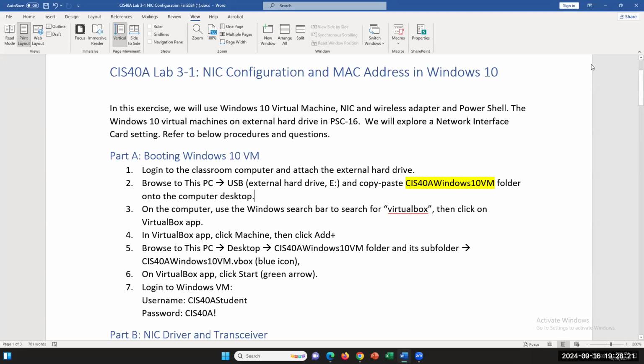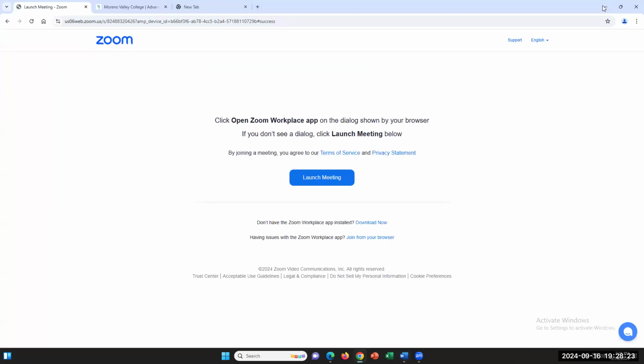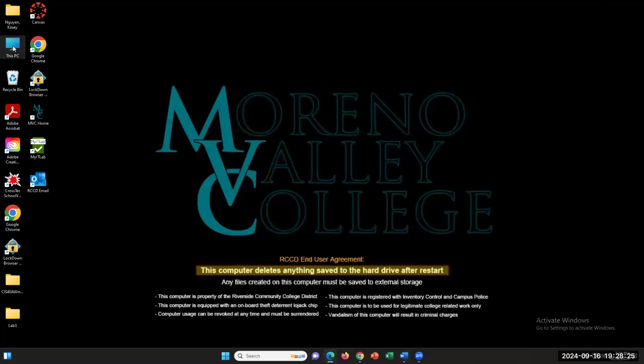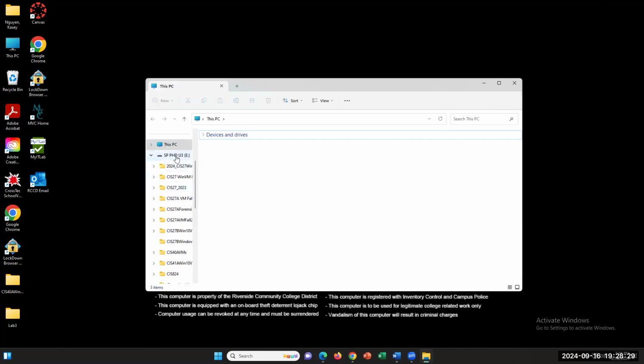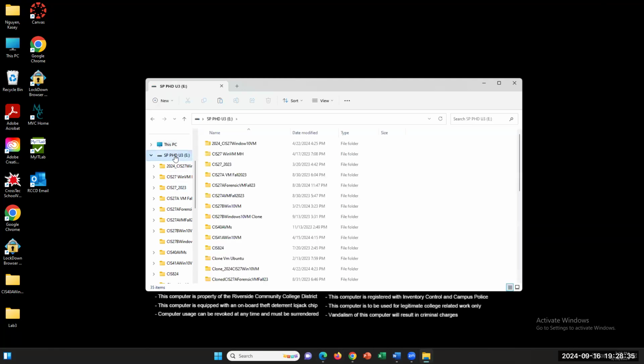Okay, so to demo, I just attach my USB drive, go to This PC, double click, and then find my USB on the left. Yours might say Toshiba or Element. And then you just need to find CIS40A Win 10. Oh, I'm sorry, that's the wrong one.